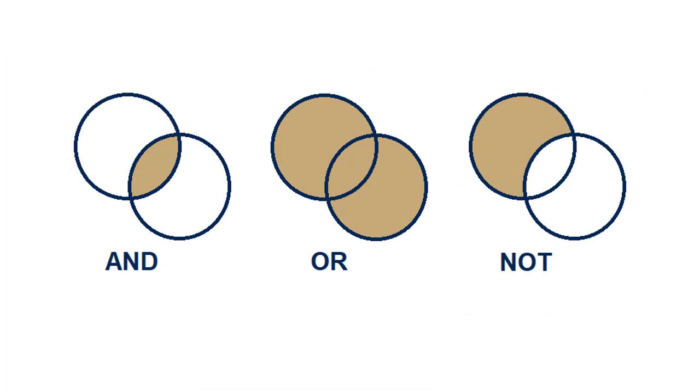To sum up, AND narrows your search to focus on everything at once, or OR expands your search by also looking for your connected keywords together as well as separately. NOT limits your search by excluding information on unrelated topics. Learning how to use these connectors effectively should help you retrieve more relevant results.